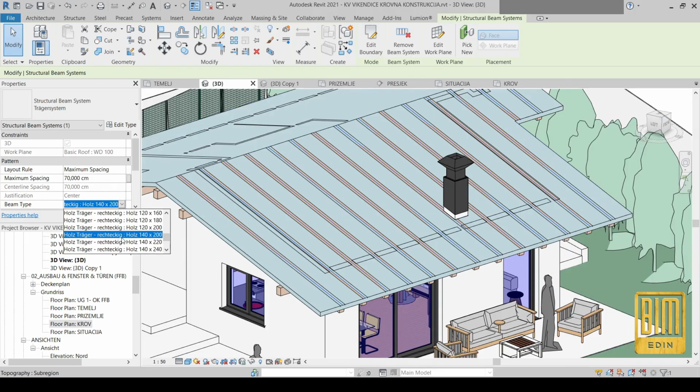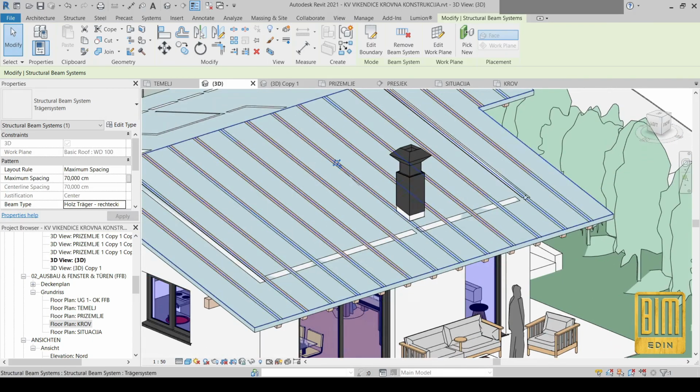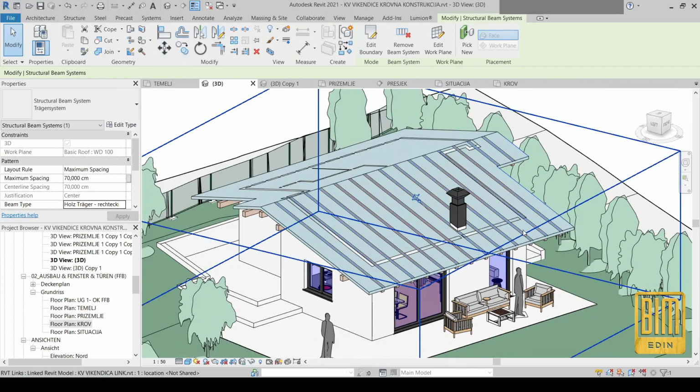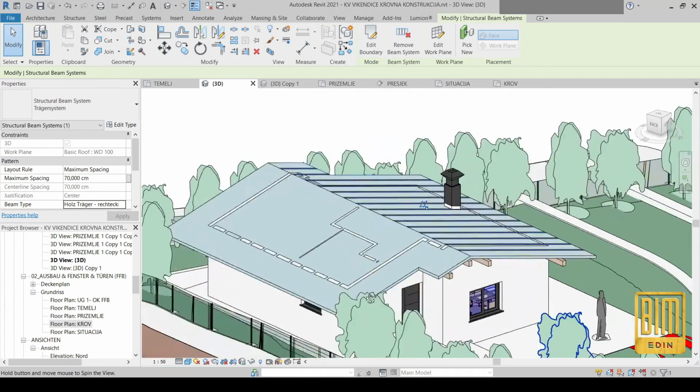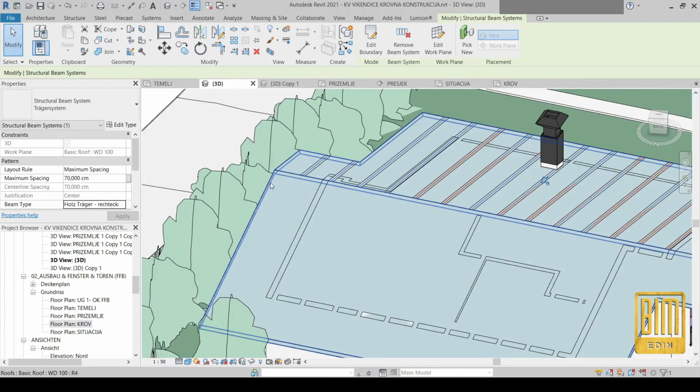It can be any one, because this tutorial is only to show you how to model them. After we calculate the dimensions of the rafters, I will model them by that calculation. All right, they can be something like this. All right, and the same thing I will do on this side.